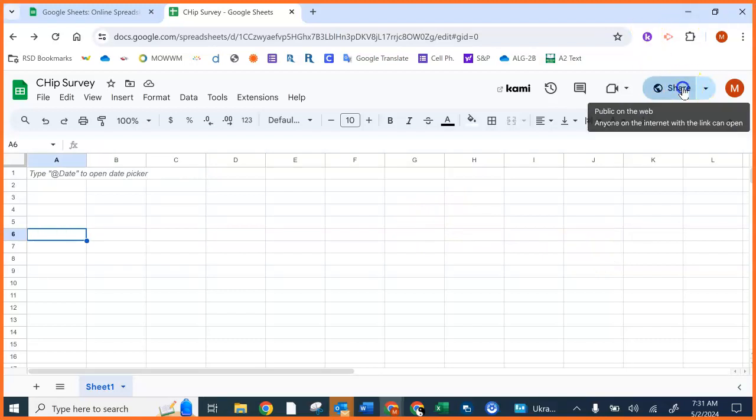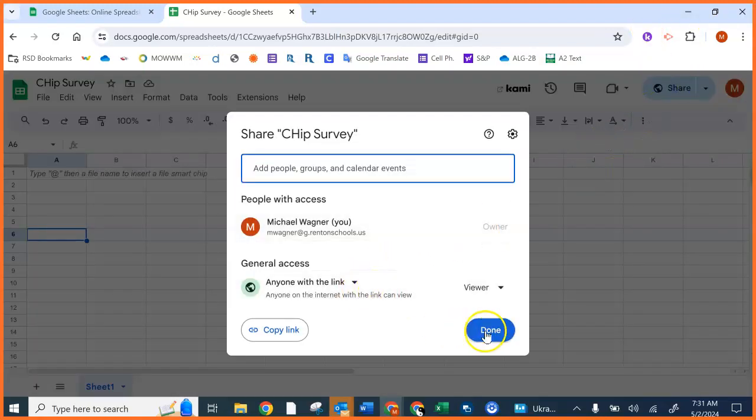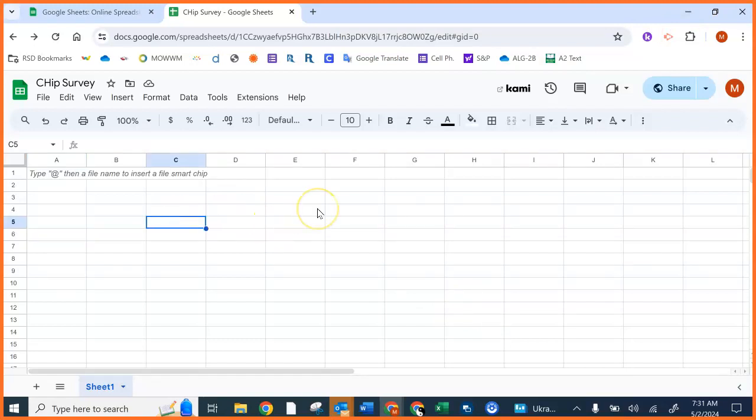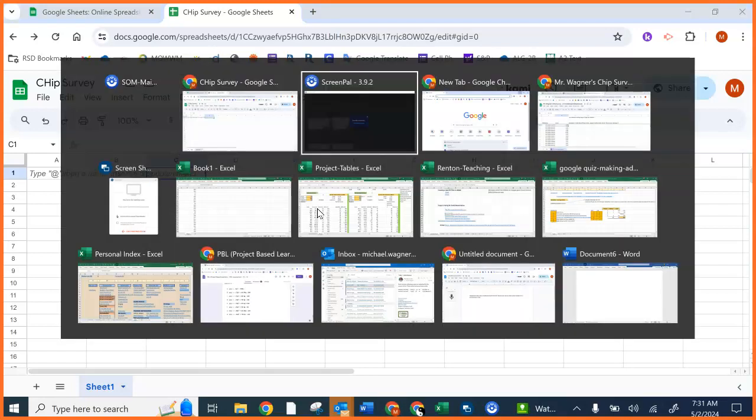Wait, did I do that? Anyone with link? Yeah, done. Okay. All right. So there we go. So now this thing is set up to start entering data. So what we'll do is, and you guys are just going to have to watch me right now, because I haven't given you access to anything, but just kind of watch as how do I get the data?